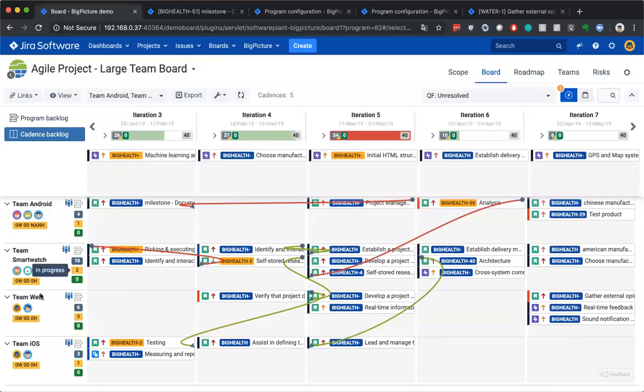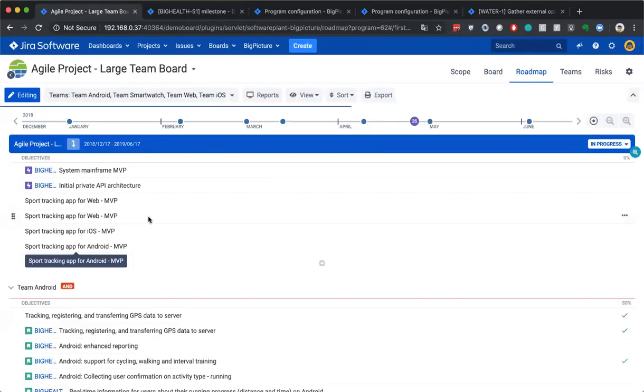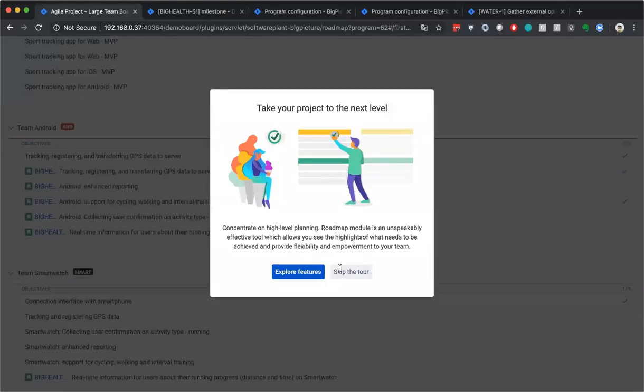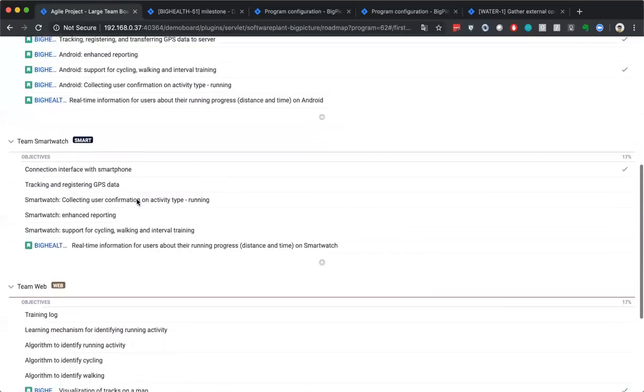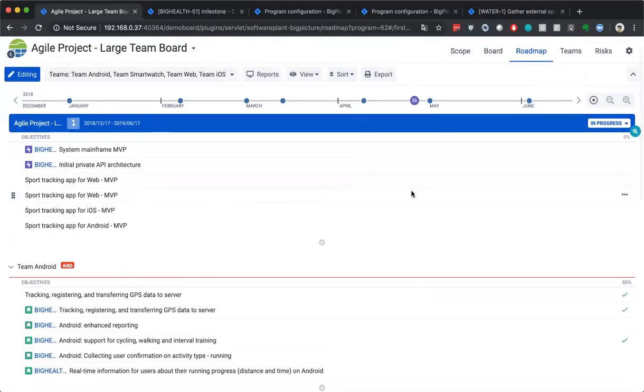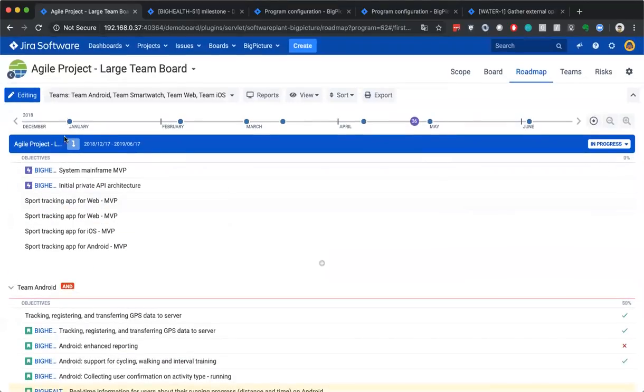And the same schedule is actually used on the roadmap. But the roadmap goes one level higher. It does not focus on specific epics or stories. It's not the main focus. The main focus is to see whether our objectives have failed or whether we have accomplished them and which iteration is in progress.